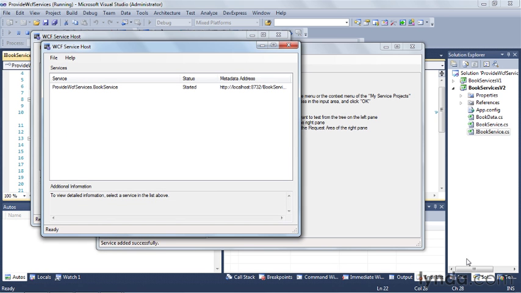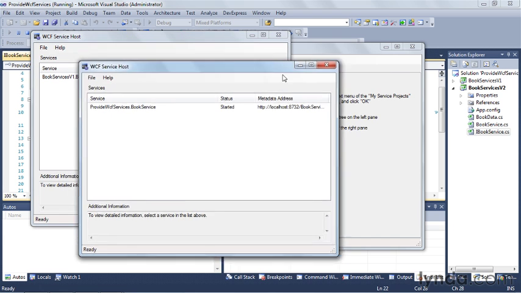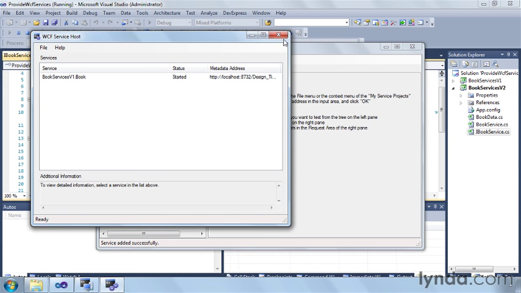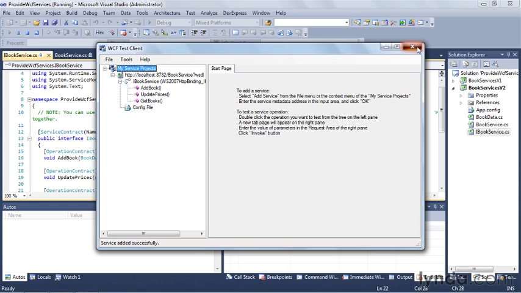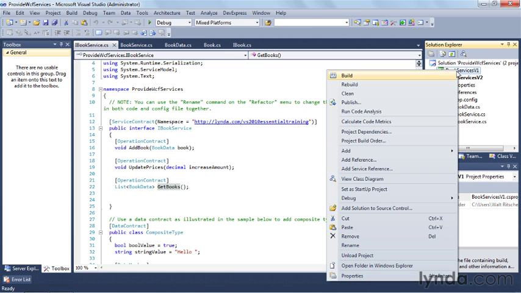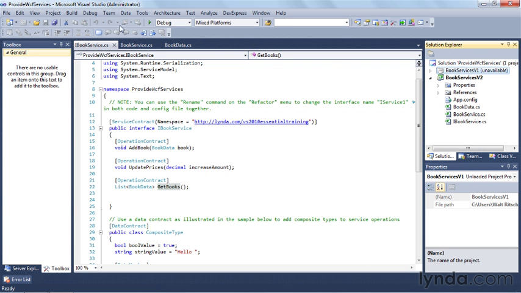I actually have two services running right now. I have the new service I just added and the existing service, and it took them a little while for the second service to show up. This is the one I was showing you earlier today, and here's the one, the finished version. I'm going to close these dialogues down, and I'm going to unload this book service so it's not too confusing. I'm going to right-click on it and choose Unload Project. Now when I run the application, it won't compile or run that service.